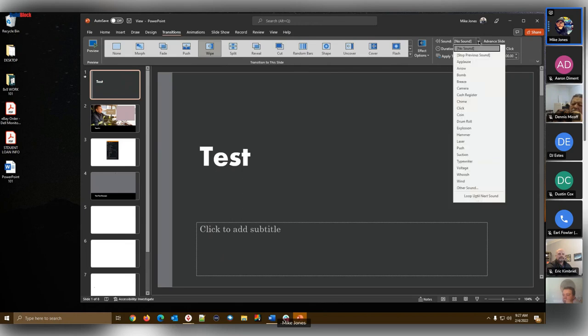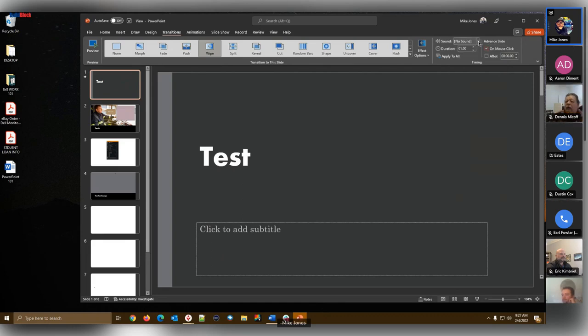One is whether, as you move the slide forward, you want to use a sound. I think that's pretty much become a faux pas for many people, but that's what that would be. If you wanted it to happen automatically, you set your duration here, but again, I think most people want to click when they move forward.